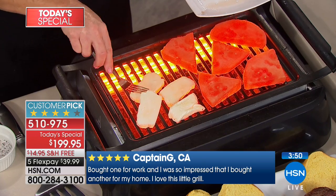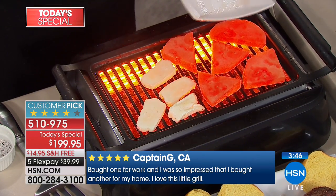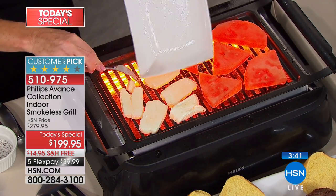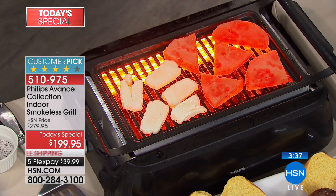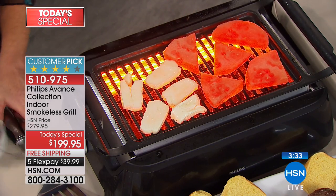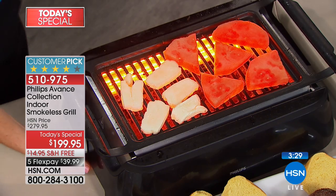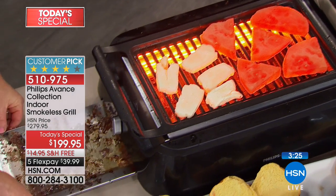Have you ever seen a grill that is so non-stick, you can slide cheese around the grates? Philips has made this absolutely goof-proof. That's why I love to use it. I don't want to grill something and lose half of it through the grates, but Philips has spaced these grates so that I can put thin veggies like broccolini and asparagus right down in them. Philips has also made it so that when my food is draining, it gets caught right here on this tray.